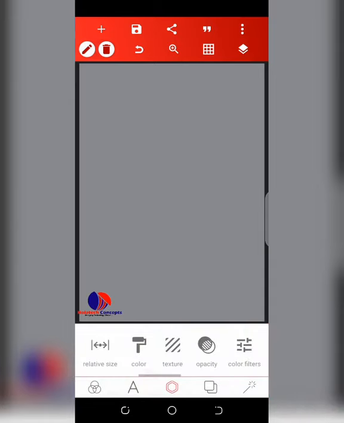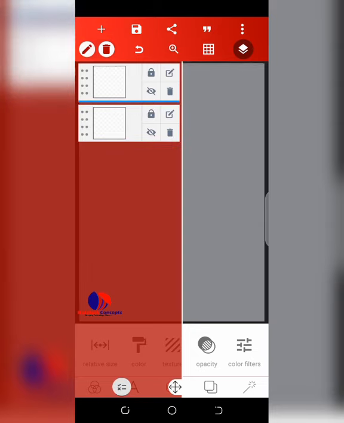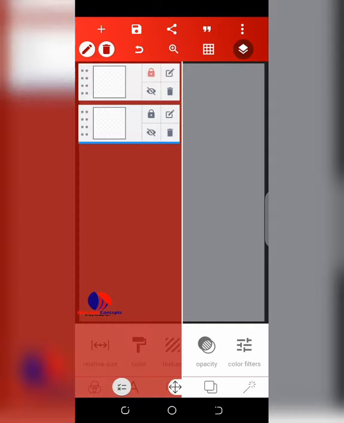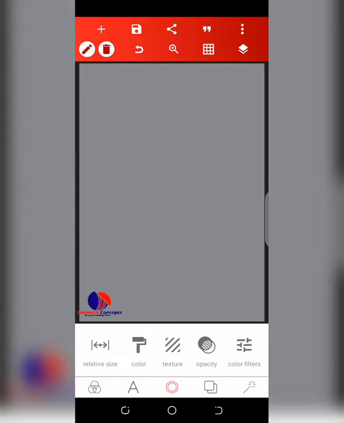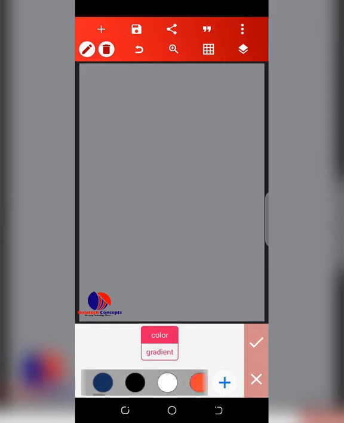Okay, like this. So I'm going to duplicate this. So I'm going to lock this. Okay, so I'm going to change the color of this to something lighter.